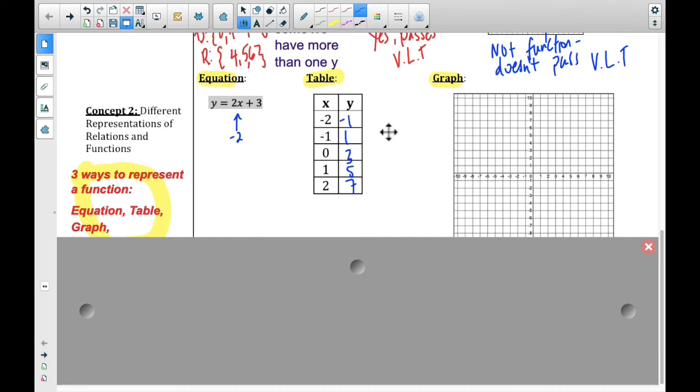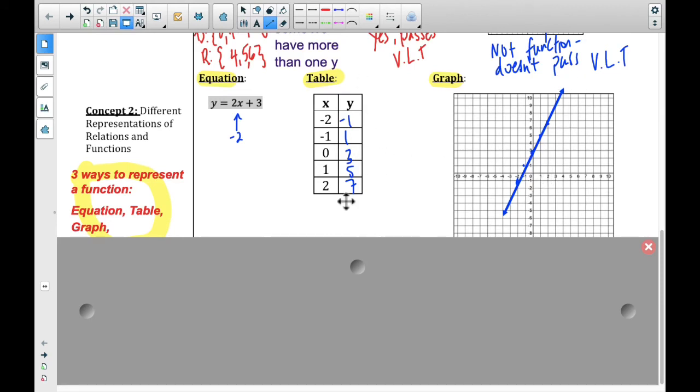We have a table. Let's look at, is there anything repeating, especially y's? No, there aren't. If we graph this, we could graph each of these points. Okay, if I graph the points, I get it like this. I took those from the table, but you also should remember how to graph this. You start at 3 on the y-intercept, you go up 2 over 1, up 2 over 1. I'm going to go ahead and connect those with a line. Okay, so the graph is this.